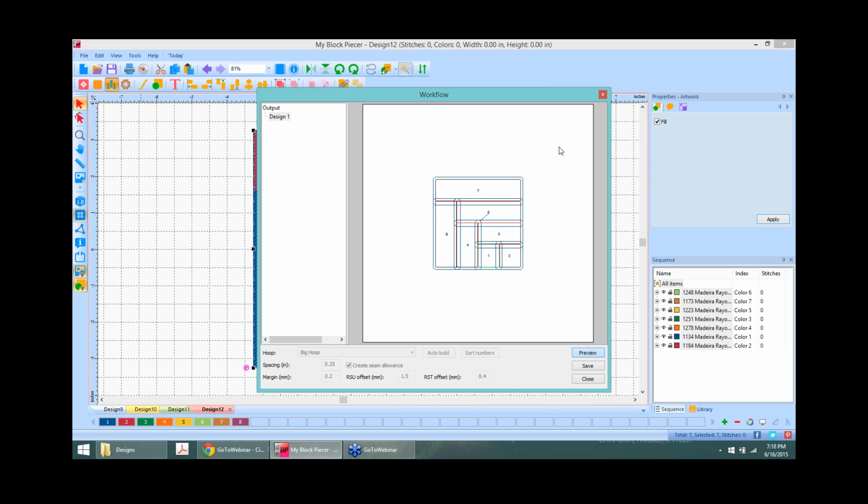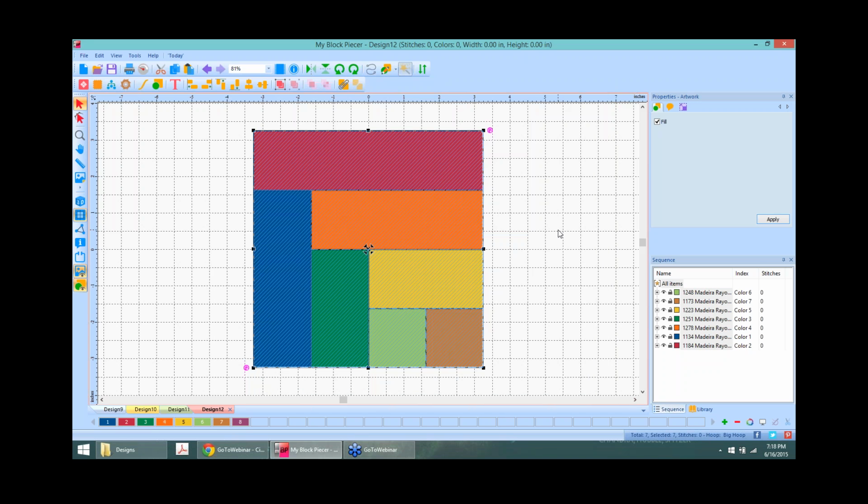Now, one of the things you may notice, this is a little trick that I do myself when I'm just playing with blocks and seeing if I can create them. I don't worry about what the hoop size is going to be. I've created a big hoop that's actually 15 inches by 15 inches. Now, I don't really have that big of a hoop, but I can create it with the hoop tool on the main page so that I don't have to worry about that part. I want to build it, and then I'll figure out how I'm going to stitch it in the hoop, if that makes sense.